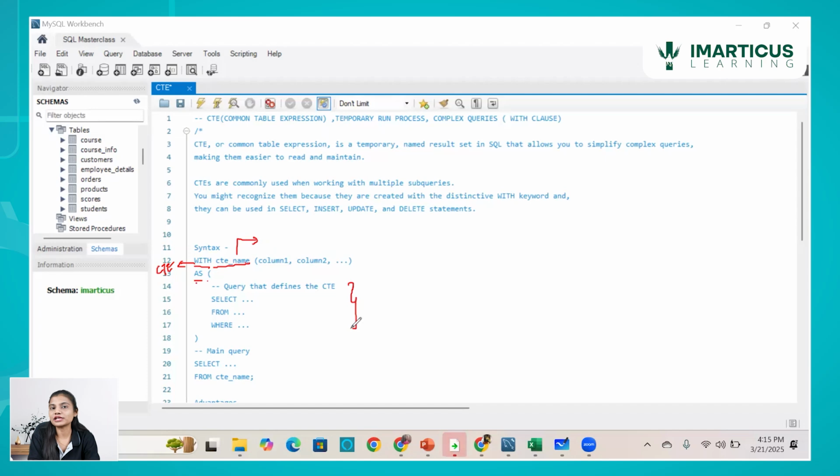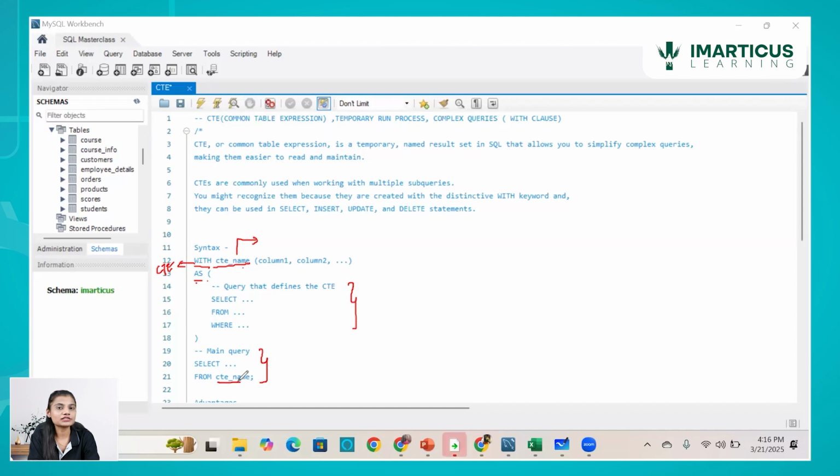That is a common table expression. If you want to create multiple common tables, you can definitely go further, but only creating a common table expression is not the case. You have to write a select statement to use them, to utilize them and show some result set of those common table expressions. So here comes the main query which will be executed, which can take help of the CTE which we have created so far. So this is how common table expressions or WITH clause statements are created.